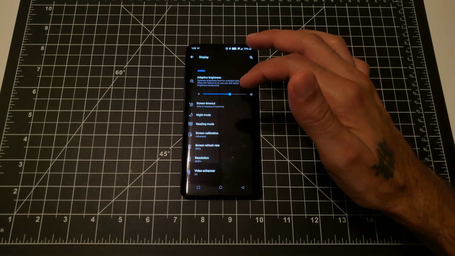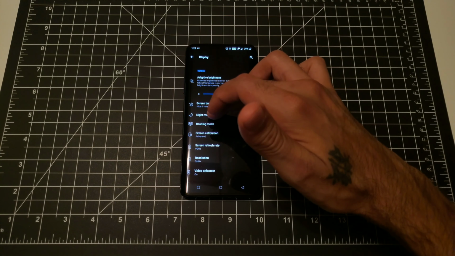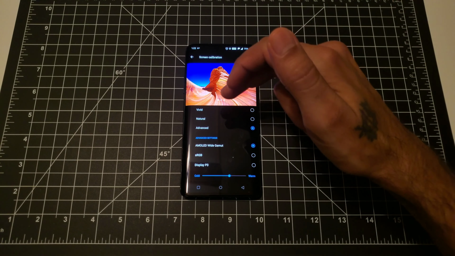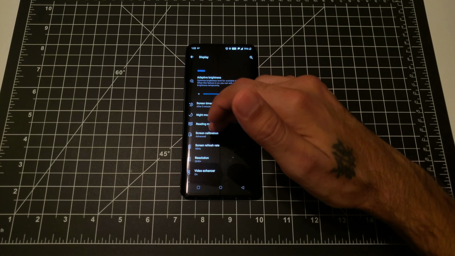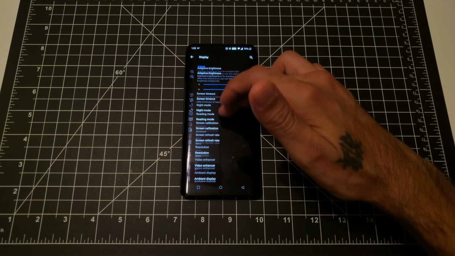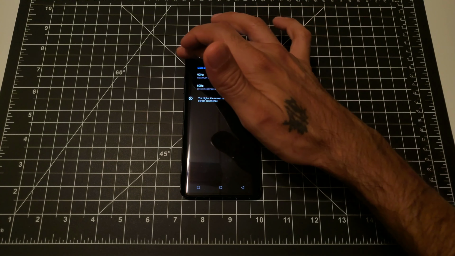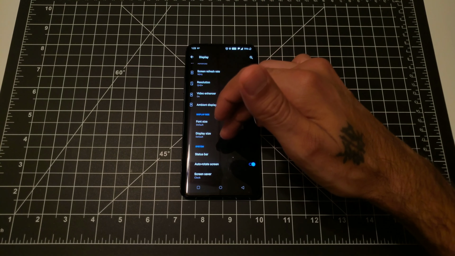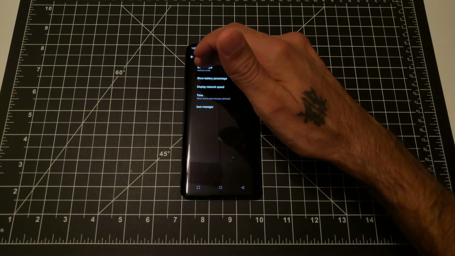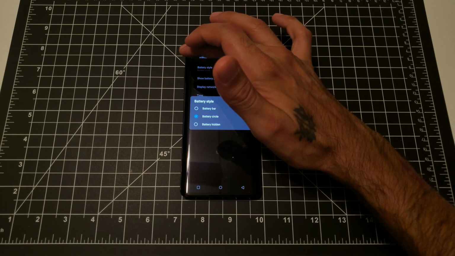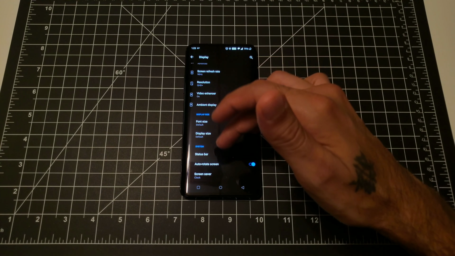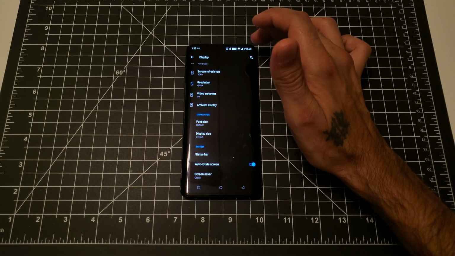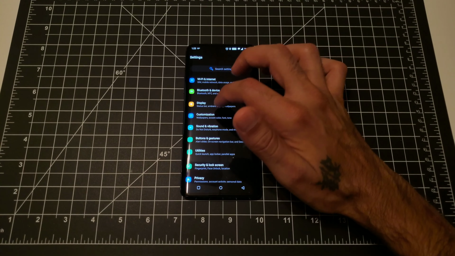Your display stuff pretty much stayed the same. You got your screen timeouts, your night modes, screen calibration, all the same settings right here. Vivid, natural, advanced, etc. Your reading mode, everything is pretty much the same. You still have the 90Hz, 60Hz, of course. Video enhancer, still the same. All your font sizes, display size, status bar information, different battery icons, still the same. Hopefully they'll include some other stuff on here. Your screen saver, as far as, hopefully they include different battery icons, that would be really nice.